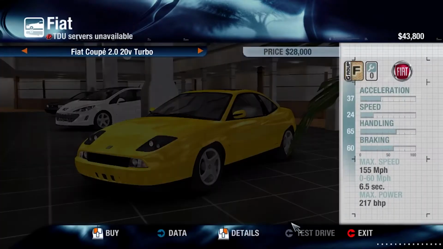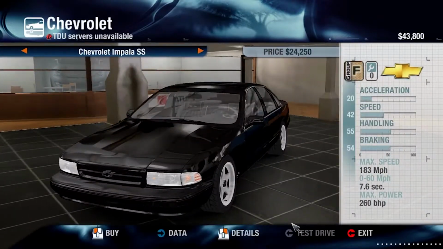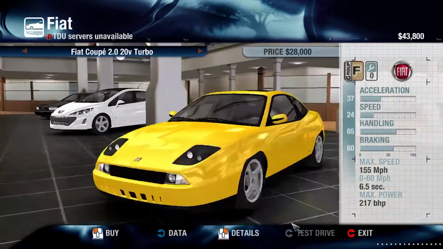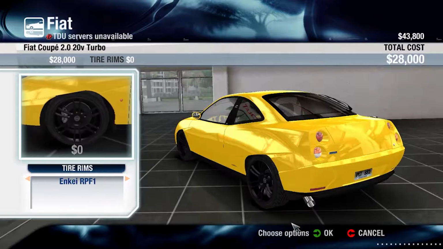VR6 is the first car I had last time we played this, so I won't go with that. Fiat Coupe is probably what I'm going to go with, because I don't want a Peugeot and I don't want a massive American barge, so let's go with this. Tired rims. I always find that spelling of tyre amusing.